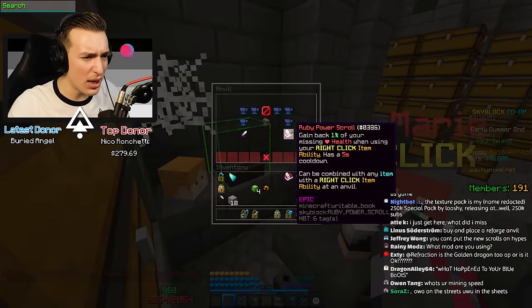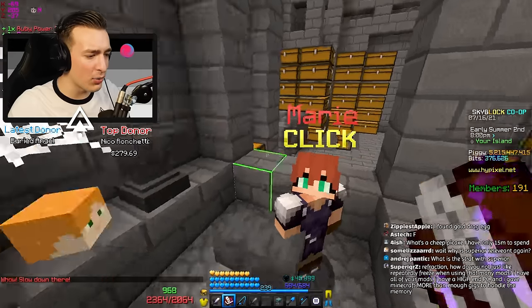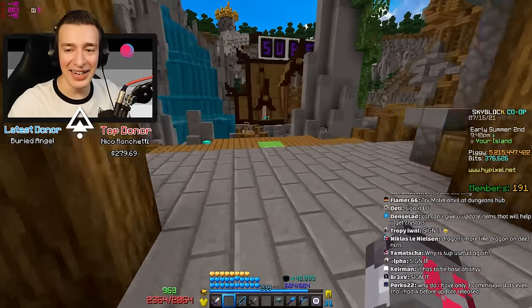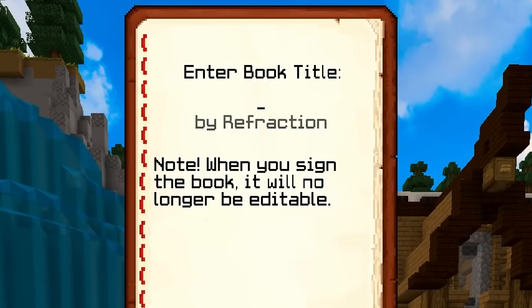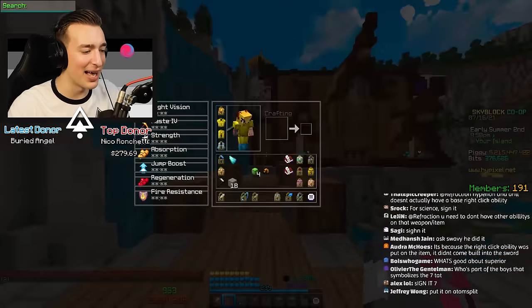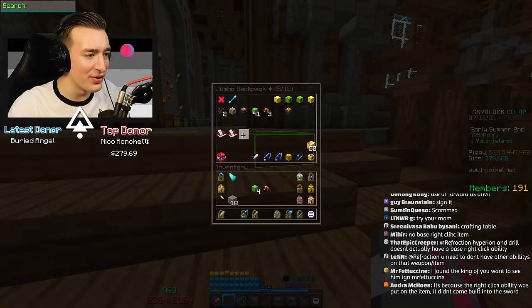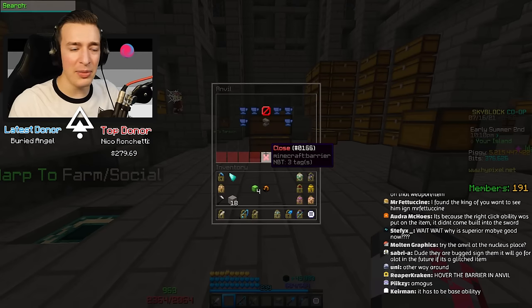The game is... What? And now I can re... What is going on with these power scrolls, man? Can be combined with any item with a right-click item ability at an anvil. Sign it for science? All right, dude. Oh, it doesn't do anything. That's weird, man. That's so weird. Even with all the alpha testing, no one figured out that these were bugged. That's saddening, man. It has to be base ability.